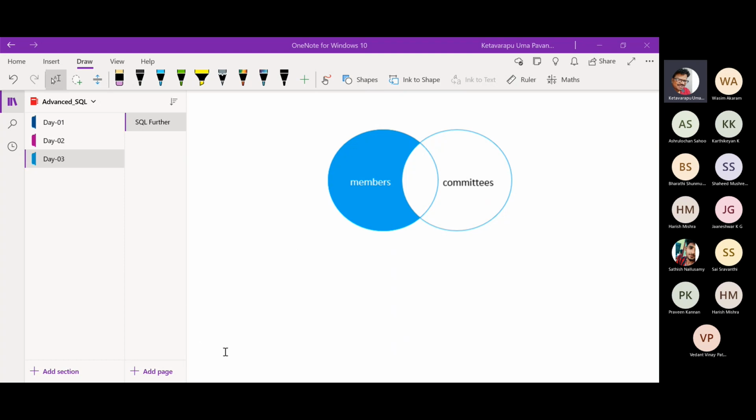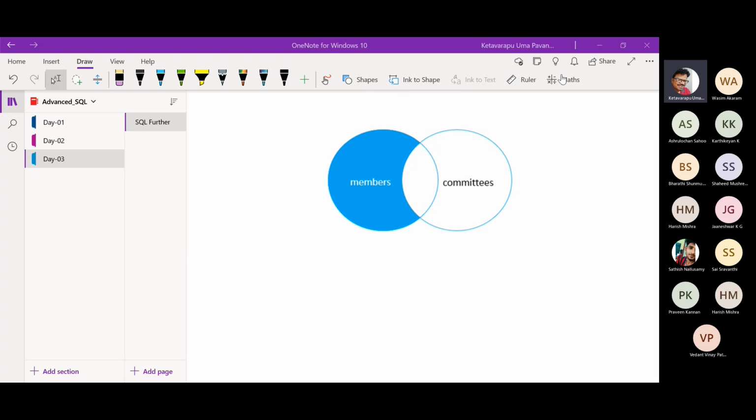Okay, so I'm revising this to members one as well as committees one, because we have those two tables in our database. I'm getting some criteria for you.